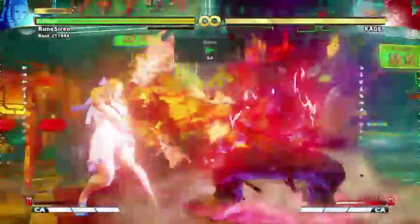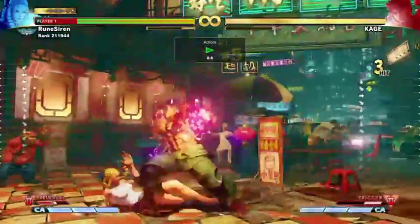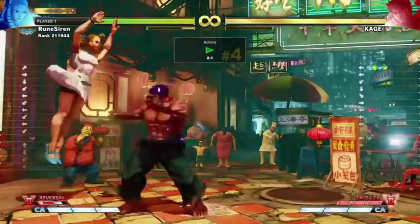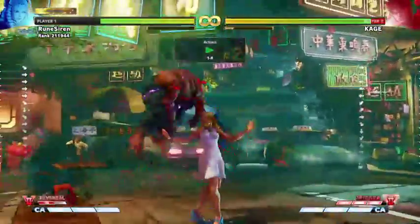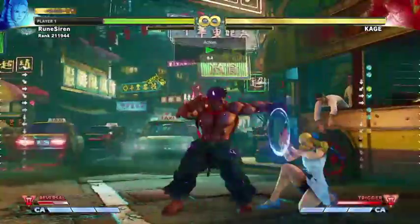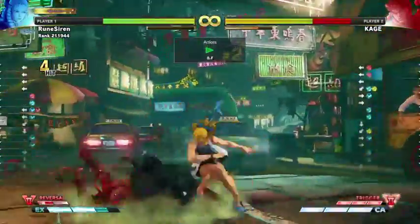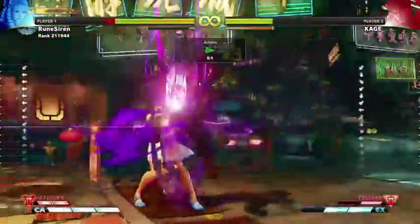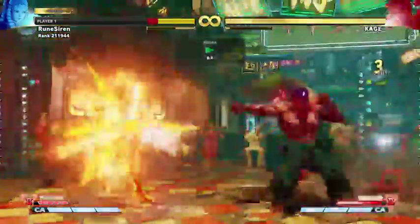But therefore, we will now, after one more, move on to Bison. And talk a little bit about the contrast and how to make use of the bot in that way. We contrast because Bison is a charged character, obviously. And Kage in V-Trigger 2 is not super stressful on charged characters, but he does have a bit more potential to lock them down, as many of the better punishes for his stuff will more or less be giving up all that charge you spent so long building up, and means that you often have to check his dash a lot more on charged characters.